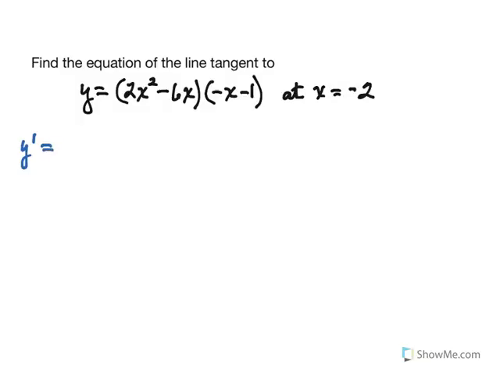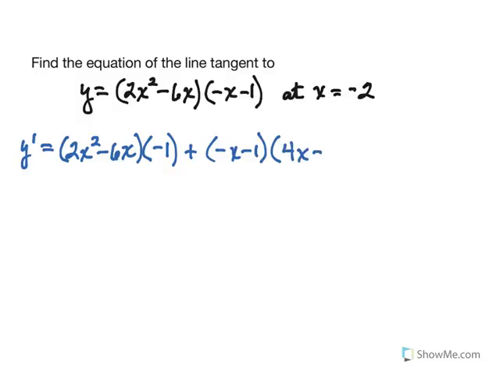So remember how it's going to go with the product rule. We're going to keep the first function, multiply by the derivative of the second, so that's simply negative 1, plus, now we keep the second function, and we multiply by the derivative of the first. Now the slope we're going to get by evaluating that derivative at negative 2. So I shall leave that to you to try the number crunching, but hopefully when you give it a shot, you get negative 34. So that's the slope we want to use.